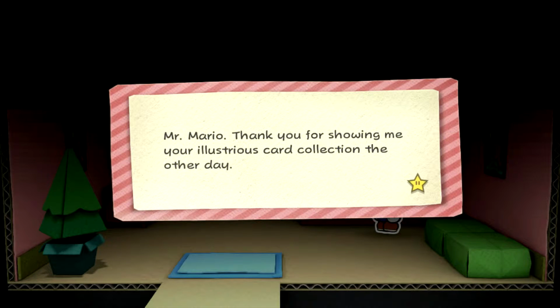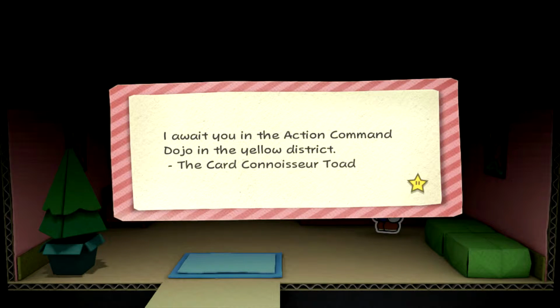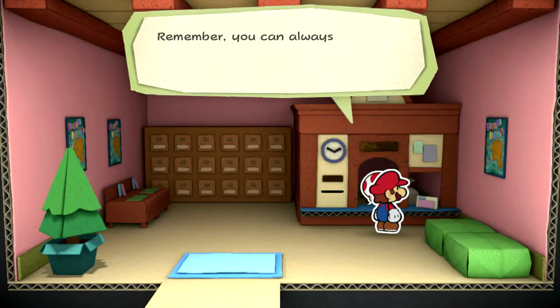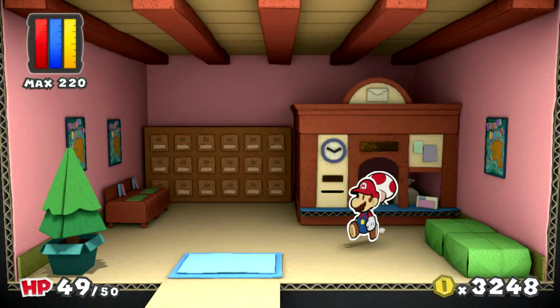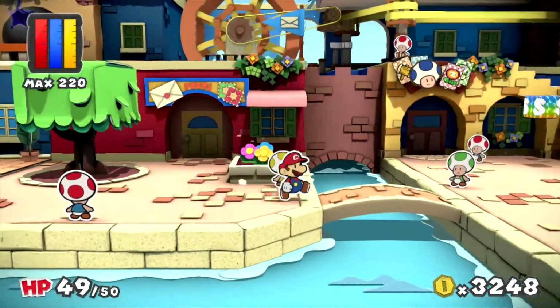Your illustrious car collection the other day. I was wondering if you might help me with something. I await you in the Action Command Dojo in the other district. Let's go see what he's got to say for himself.